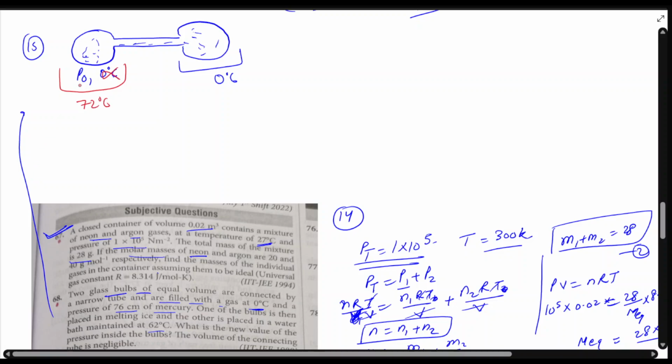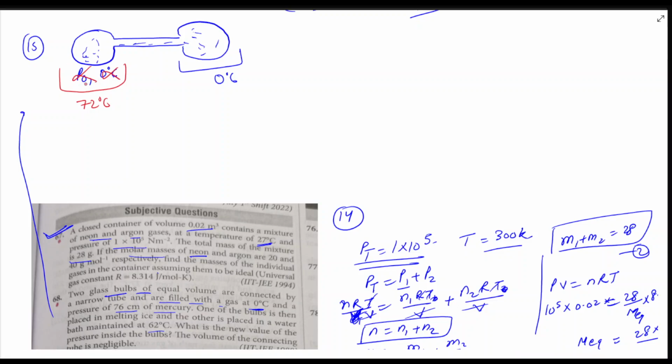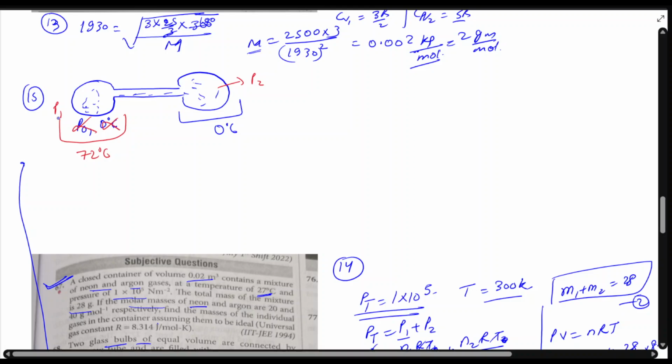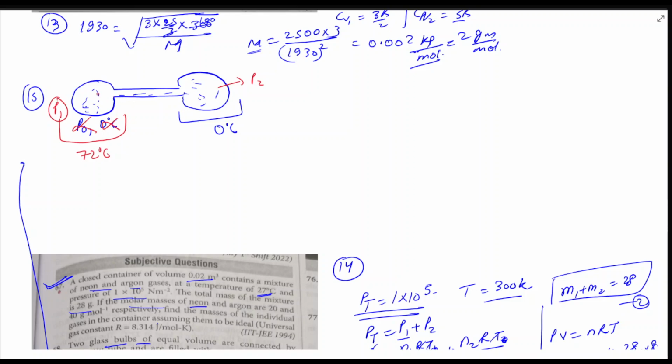So the temperature is no more the same here. So the pressure will not be P naught, it will be P1 here, and the pressure may be P2 here. Okay. What is the new value of pressure inside the bulb? Okay, so look, the pressure starts to change, but eventually what happens is that the gas will start to move here. As the temperature increases, the pressure will be more here, so the gas will start to move, and eventually the pressure of both will remain the same. Okay, so we'll have to use this. Let's say PA and PB, so PA equals PB.